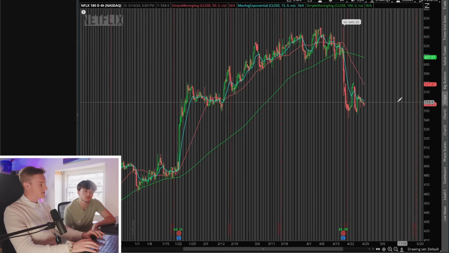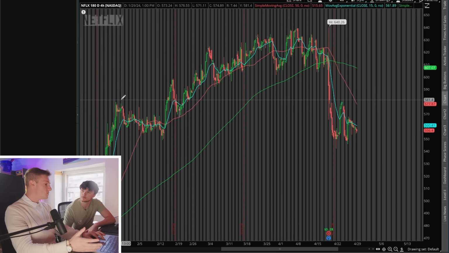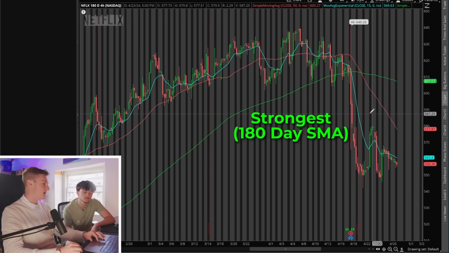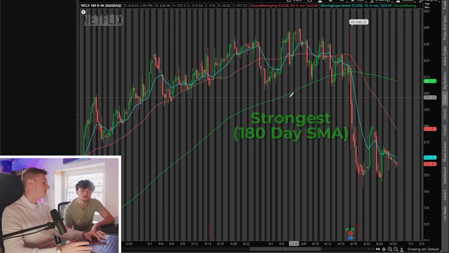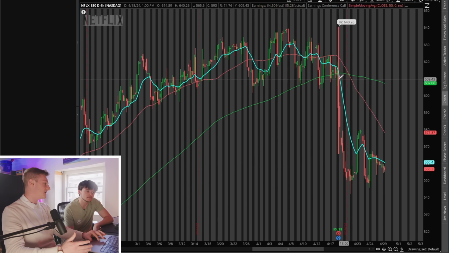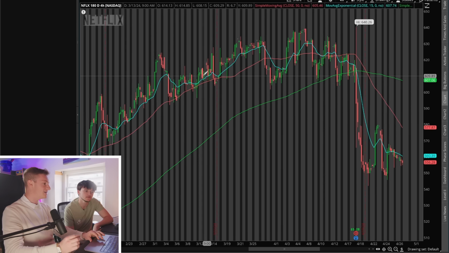I like saying this as a general rule of thumb. You should know that the 180 day out of these 3 moving averages, because we are taking into account the most data, is going to be the strongest either support or resistance area. Now, if the candles are trading below the 180 day, that means that it is going to be acting as a resistance level. So you can see now candles are trading below the 180 day. The 180 day is going to be resistance, whereas before candles were trading above the 180 day, which means the 180 day was acting as support.